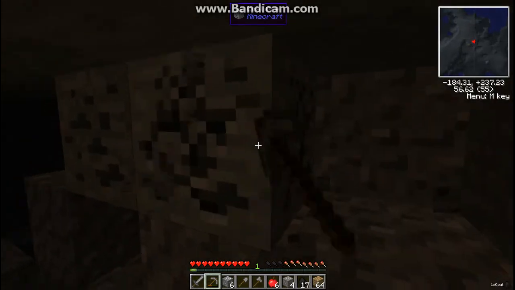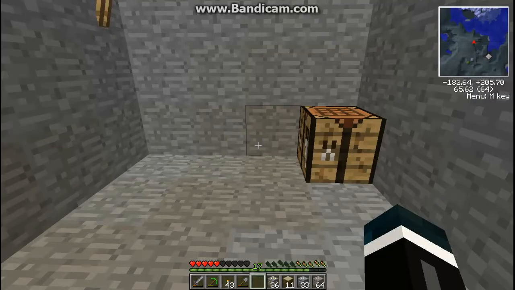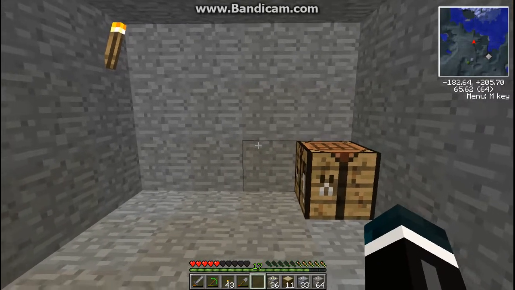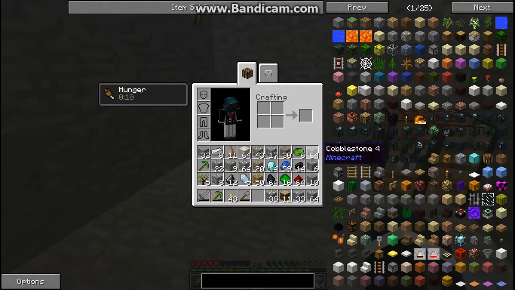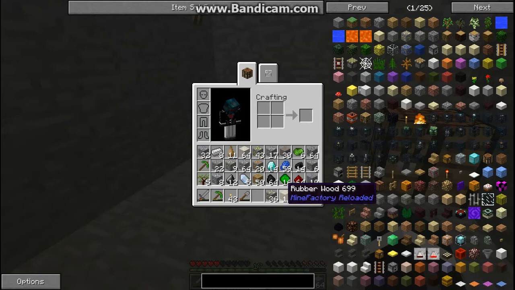Let's get some more coal because we're going to need it. It has literally been like 3 hours I've been mining all over the place. And at one point, I was just like, forget it. Just go for the gold. I literally went everywhere. And I only found 36 pieces of gold.